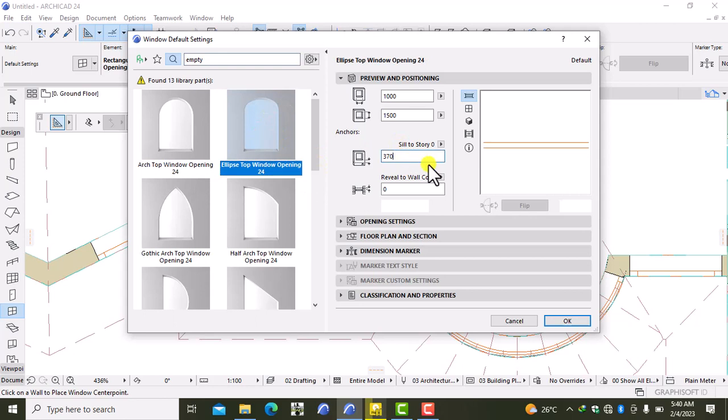I want it to begin at a level of 100, and then you can set a height of 1000. Press OK.